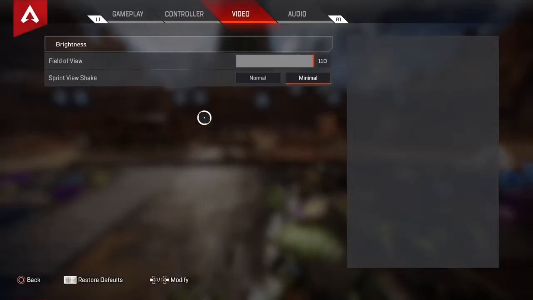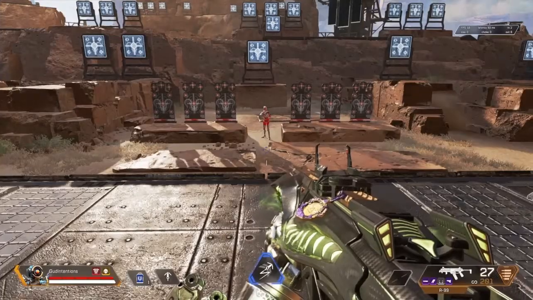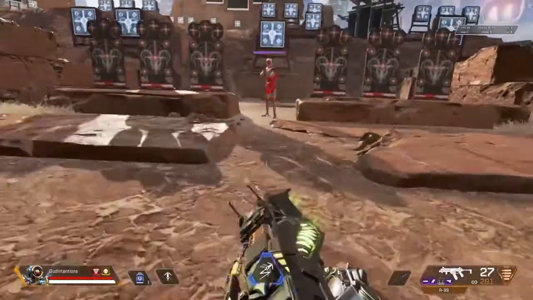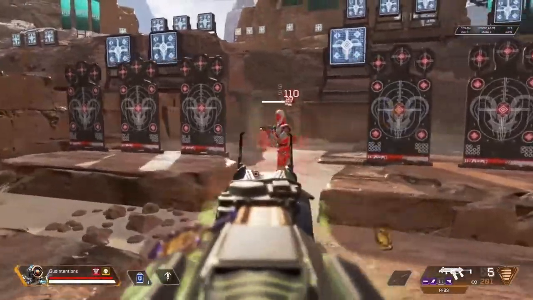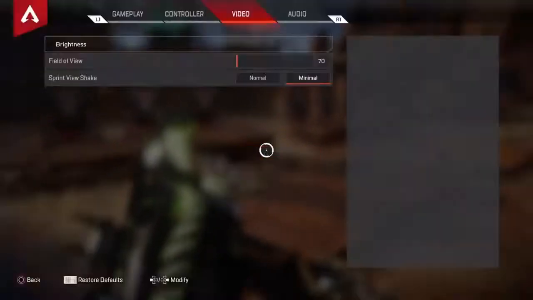Now to finish off settings, we're looking at sprint view shake. I do recommend turning that to minimal. And then field of view, I do have mine maxed out at 110. I know that default is 70. I do not recommend playing the game on this setting at all. You're only hurting yourself by doing this. I recommend turning it up.